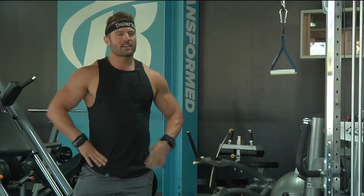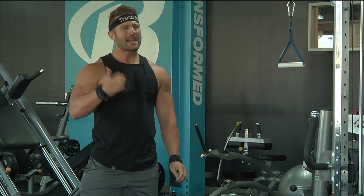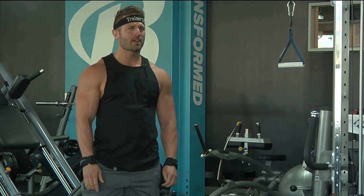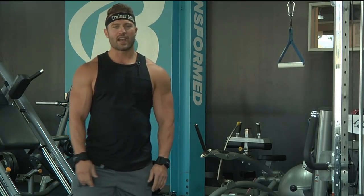Do you think beta alanine is better than creatine? No, it's not as simple as a crunchy versus creamy debate here. Beta-alanine and creatine are two totally separate ingredients that have different benefits.